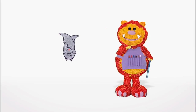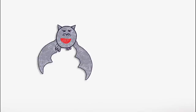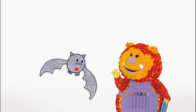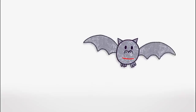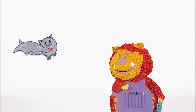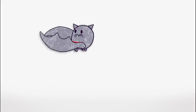Gone to sleep. Bats normally sleep in the day and come out at night. Shh. Morning. I'm Bart. I just had a really good nap. Hello, Bart. I'm Squiglet. It was funny watching you sleep upside down. That's because I'm a bat. But now I've got to try and get my little brother Boris to have his nap. I promised my mum. Boris never wants to go to sleep. Oh, dear. Maybe we can help you. That'd be brilliant. Where's Boris now? At home. Number 3, Cave Court, Cave Town.